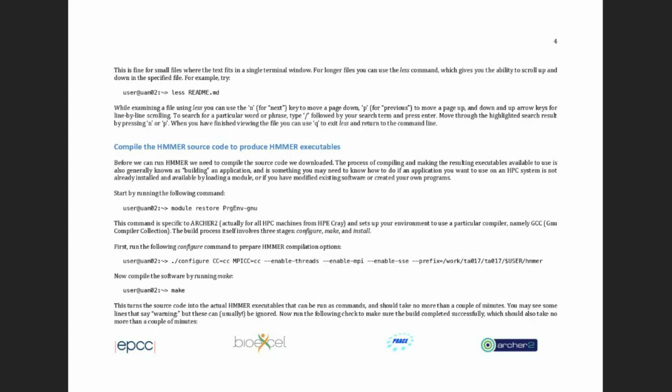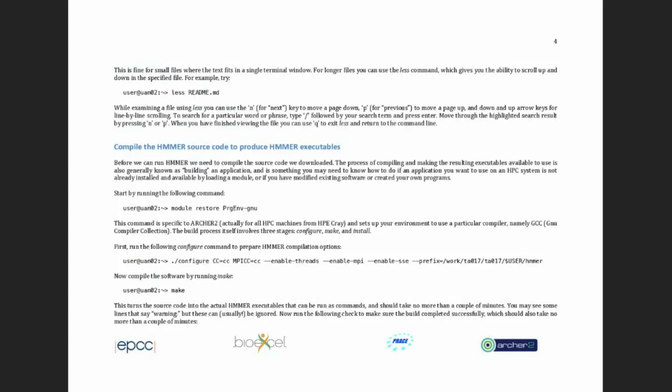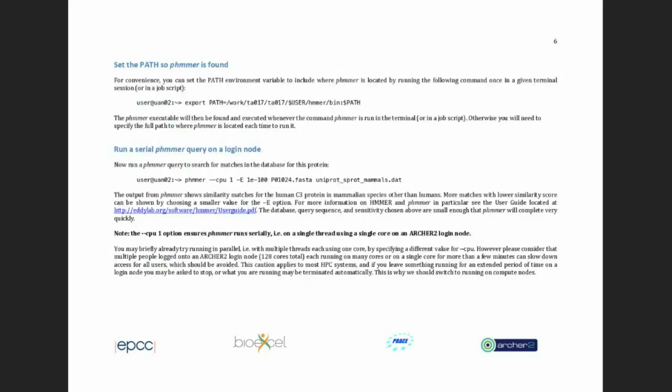Hi, can I ask a question? Yes, of course. I think it's too complicated to type. Yeah, sure. So it's saying here that the ARCHER login node has 128 cores, and we can use it for running small tasks. And here it is giving the example of using more than 1 CPU. So how is that managed by the system? Is it 12 or 128?